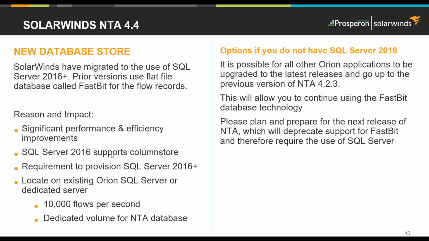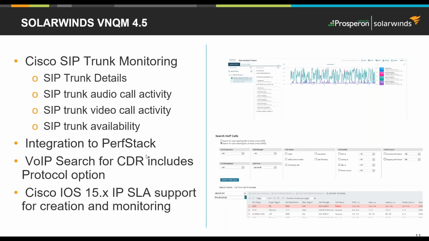Okay, while it's still relevant, a question is, in terms of what happens to historical data, Mark, when we transition from FastBit to SQL. Is that still maintained? No. Because the NetFlow data is very transient in nature, we're only storing it for short periods of time, and the database technology is so different, SolarWinds have not included the ability to migrate the data over. So when you do upgrade and migrate to the 2016 database, it will not carry over the historic data. And as I say, typically the default value is 30 days' worth.